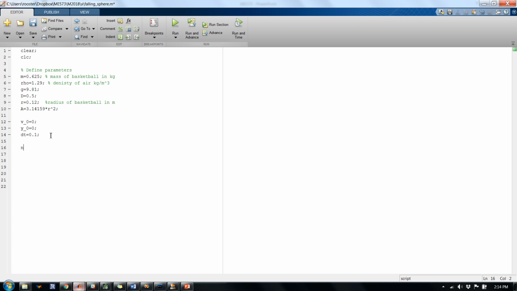Just little n, and to start out, we'll do it 1,000 times. Right, and I'll label this: number of iterations, or the number of time steps we're going to go through.